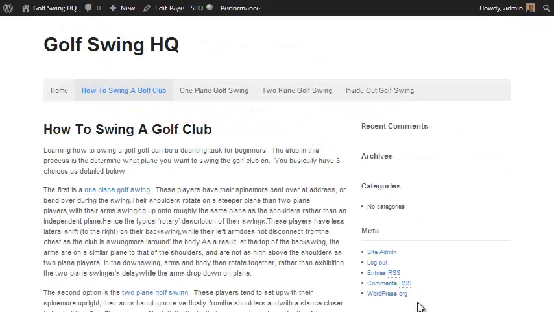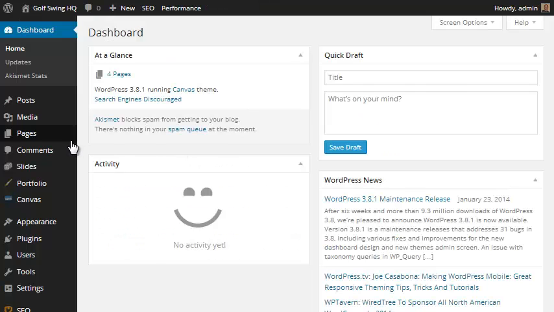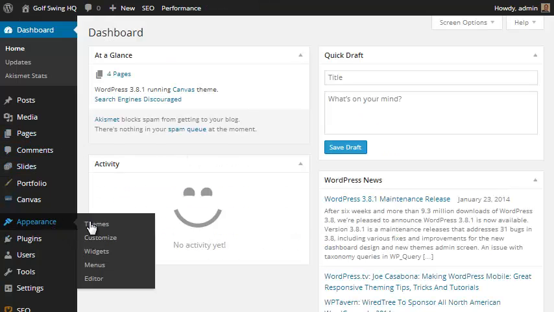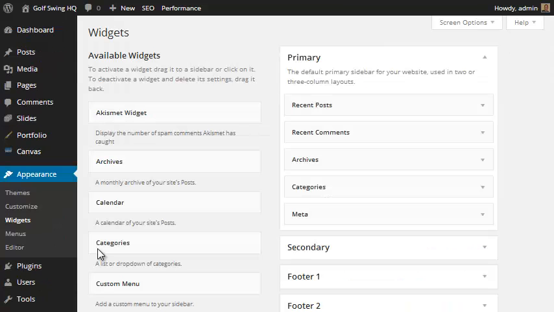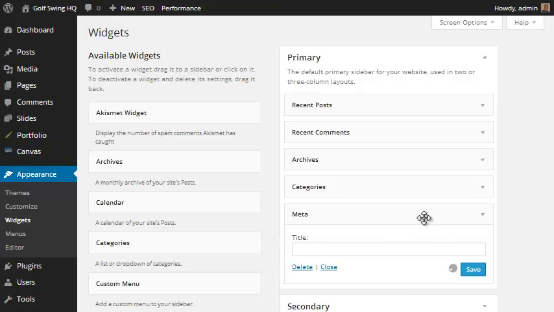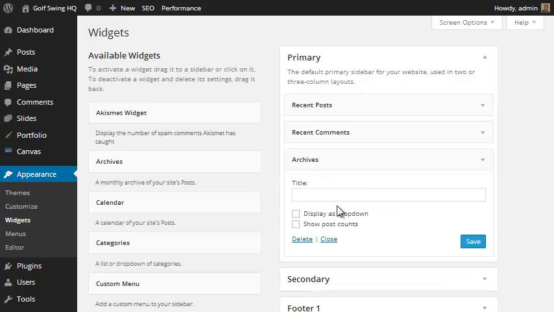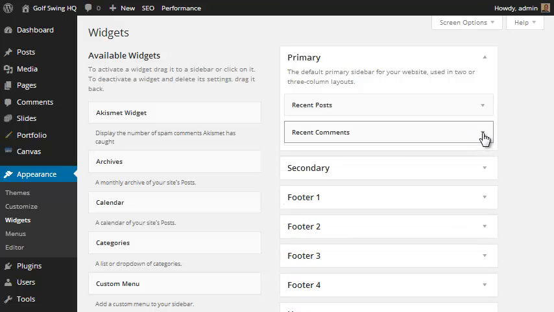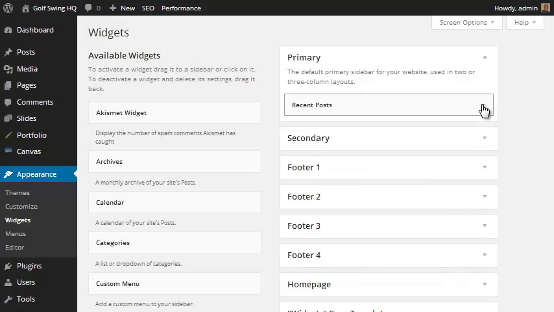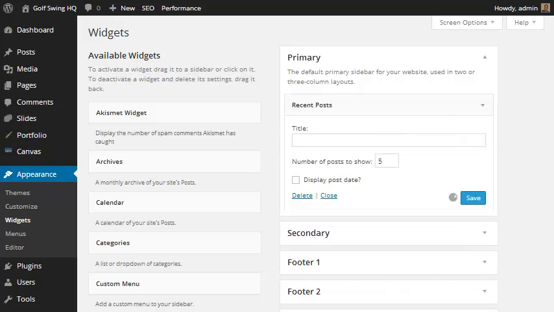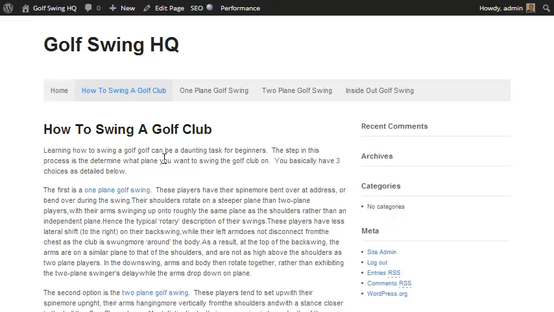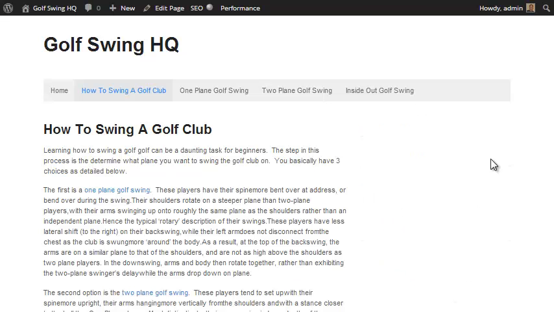So from here, we want to get rid of this stuff on the sidebar because we don't want any links over there. And we also want to clean up our menu. So if I go to Dashboard and I go to Appearance and you go to Widgets, if you're using a standard theme, you'll probably just want to go in and hit Delete on all of these to clear out your sidebar. So I'm just going to hit Delete, Delete, and Delete. So now if I go back and refresh the page, I basically cleared out that sidebar.